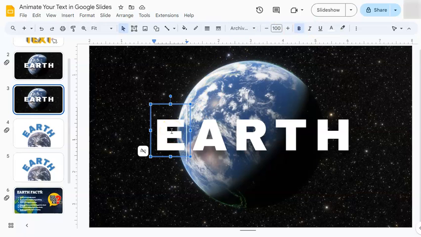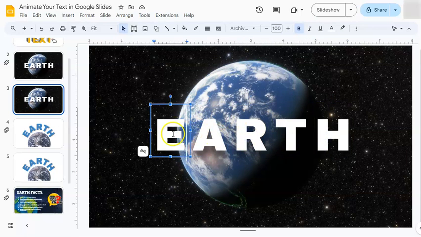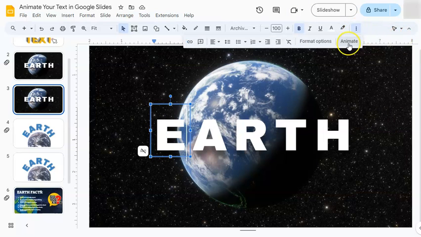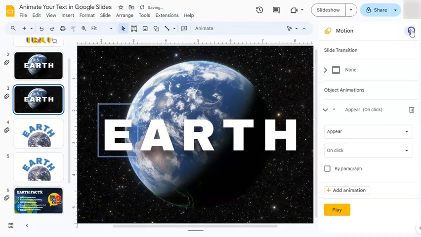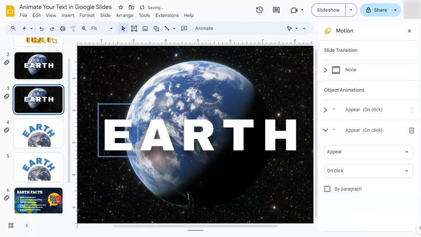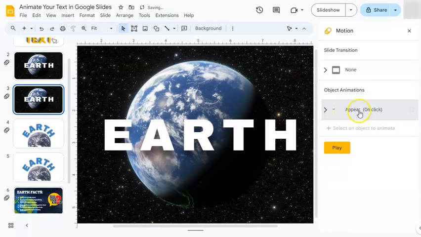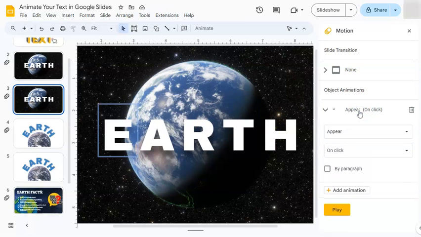To create the effect of having it enter one by one after the other is to put in the object animation fade in. So we're going to do that. We're going to select this one first, go to more and select animate. You can also do that by just clicking on it, right clicking on it, and select animate. And we will have the same thing appear on the right side. So we have 2 animations because we've clicked it 2 times. Let's delete the first one. Now let's put in our animation.